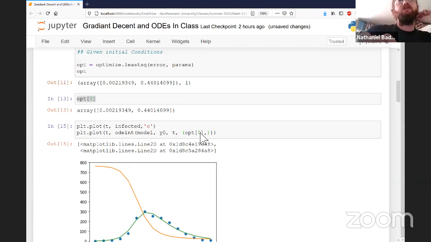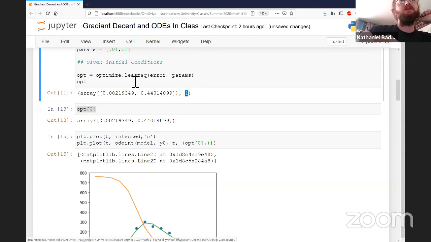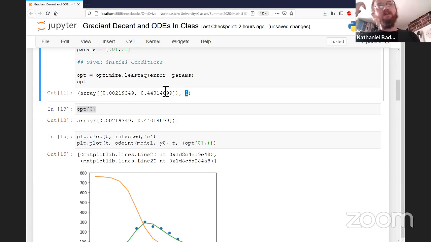Yeah, so what does the 1 indicate in the array? So the 1 is actually a flag that least squares is returning. Basically it indicates whether or not the function least squares thinks that its optimization was successful. There's a couple of different flags, and if you want to look them up in least squares, you can. But basically 1, 2, 3, or 4 means that it thinks that it was successful, and 0 means that it doesn't. It means that it searched around for a while and then just reached a fail state and said, I couldn't find a minimum. So it's a good way to check if you want to automate this. You can always just check and see, hey, did it actually succeed or not?